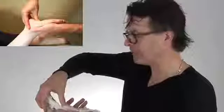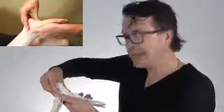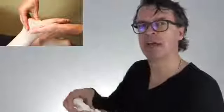Your medial hand will have the thumb contacting the medial border of the cuboid on the plantar surface. Your lateral hand will support the lateral beam of the foot. Now, take note of the position of the thumb and how it supports the dorsum of the 5th metatarsal shaft.